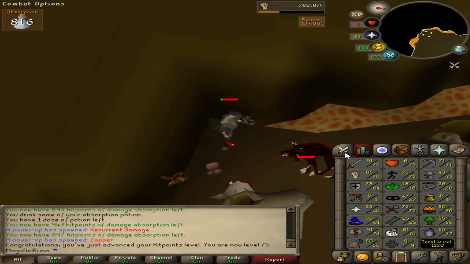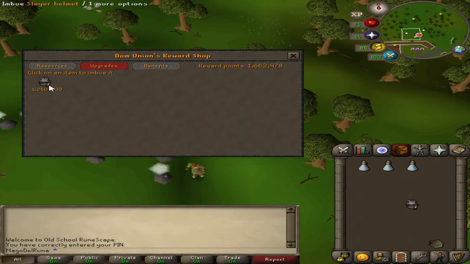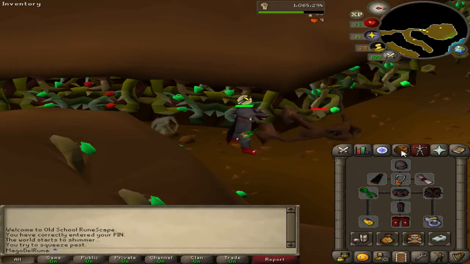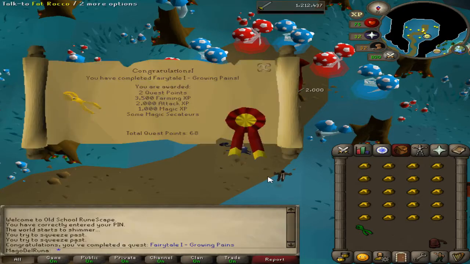with this HP level, we can now equip our best in slot bracelet. Now that I imbued my Slayer helmet, I decided to kill Tangleroot, since I can actually damage him now thanks to having strength levels. And this also means that we have now completed the Fairy Tale Part 1 quest.